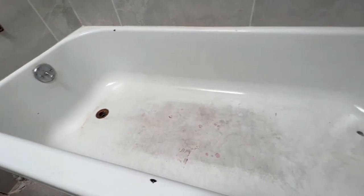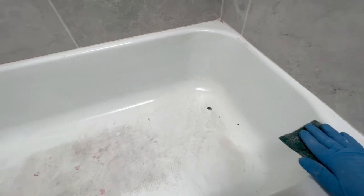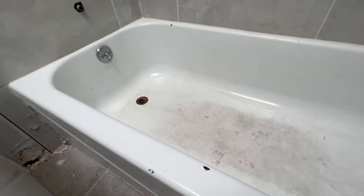and then I'm gonna get ready to do an acid wash, which will help clean it even more, as well as rough it up, so that way I can get ready to dry it off, and then start patching these little chips. Let's go see what Braden's doing.